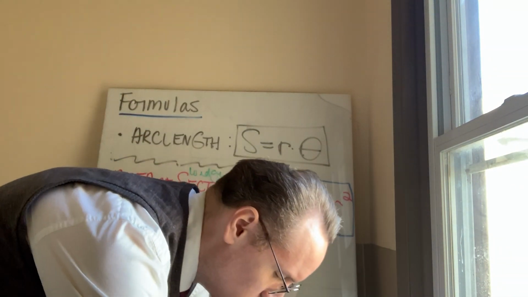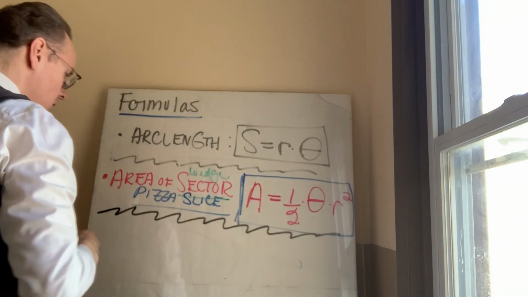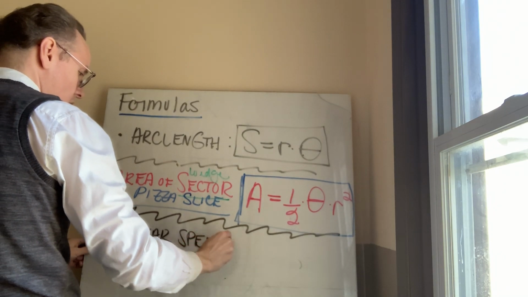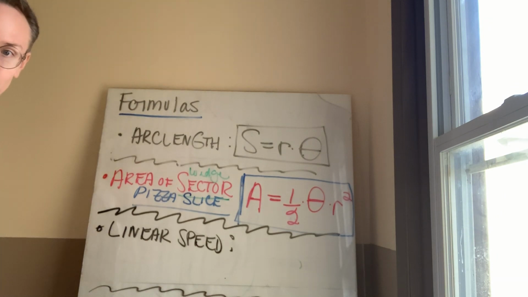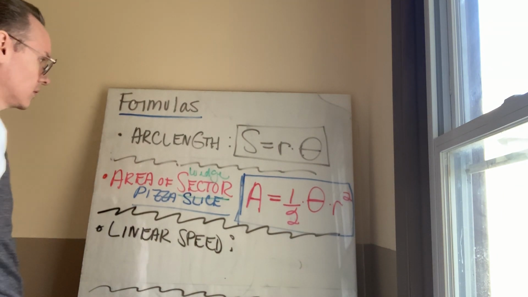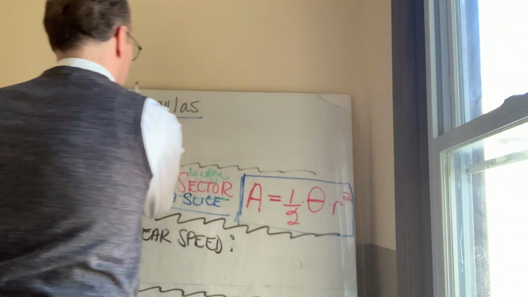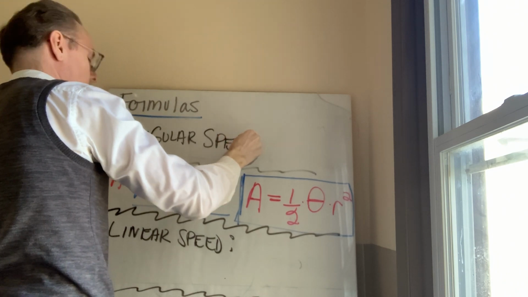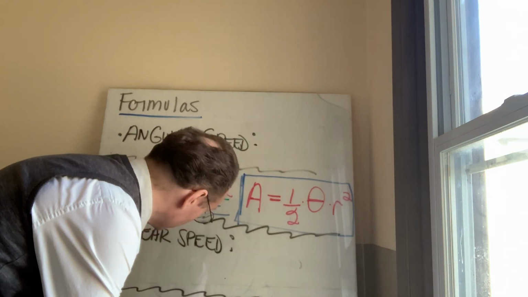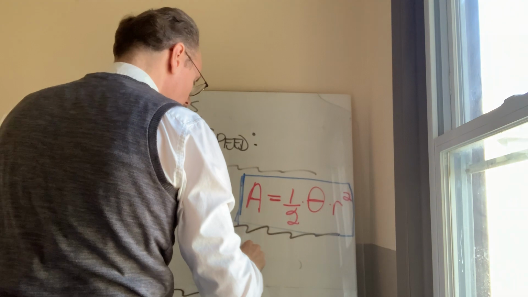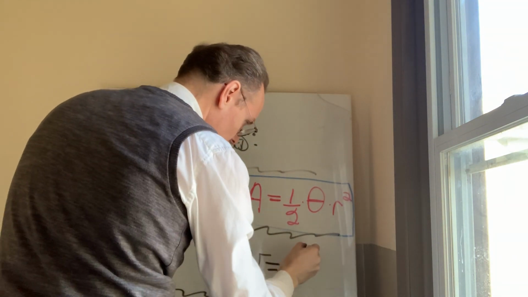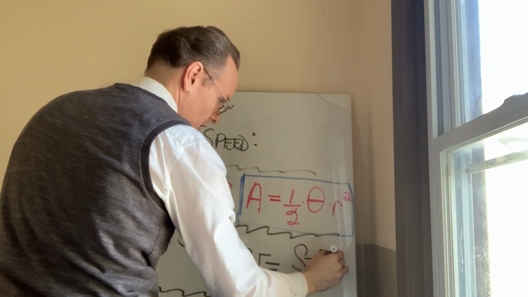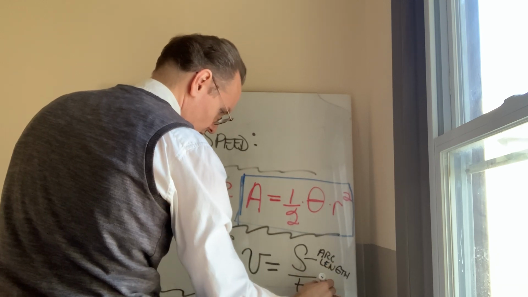And there are these two concepts. There's linear speed. And then you'll see, if I can fit this in the frame, and I'll have to move it, something called angular speed. Put that up here. Two distinct formulas. The formula for linear speed is this. V is equal to the arc length over t. And an arc length is S, and t is equal to time.